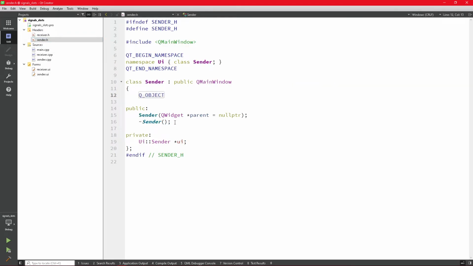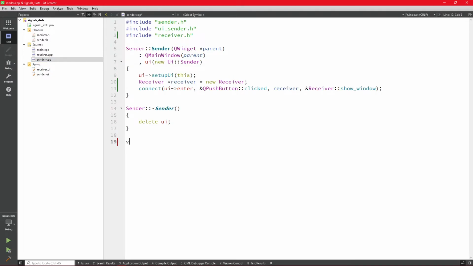So let's go ahead and go here, and let's create public slots again. So void close window. Okay. So here in the sender.cpp file, we're going to call that void sender under the sender. We're going to access that. So we're just going to close it. Now, make sure you use close every time you close a window here, because if you use destroy and hide, there's going to be a potential memory leak. So let me show you later on.